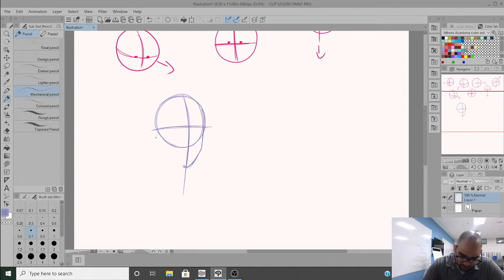Over here, this is kind of where your jaw ends, and then this is where it connects, right about there, with the chin. It's going to meet at that line. So now you can start seeing that we're creating a pretty decent head shape. And then usually I put my ears half and half. That's usually my approach to it.